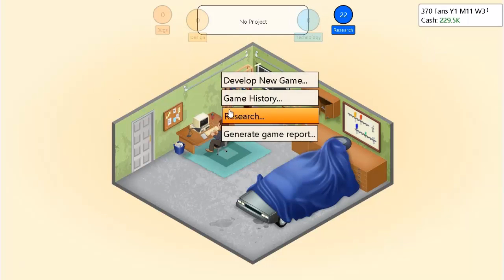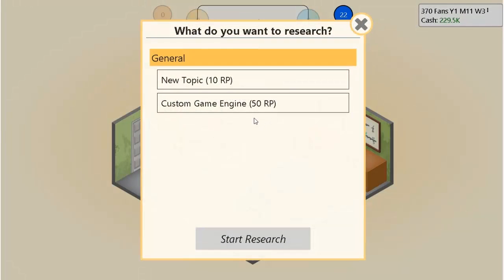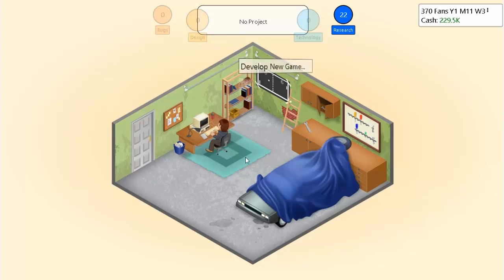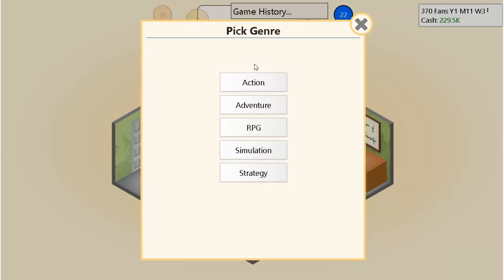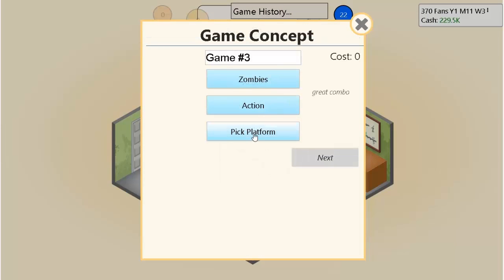Right, let's do a new game. Actually, can we research a bit more? Custom game engine, need 50. And what you do is you develop your own game engines. This has been action, won't it?